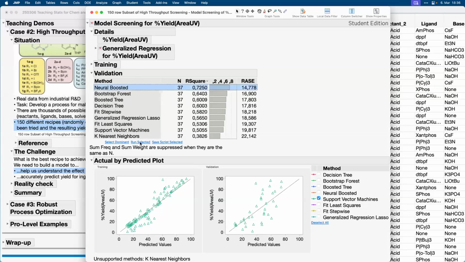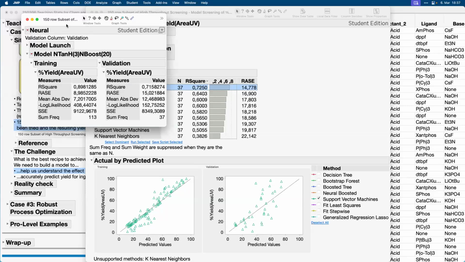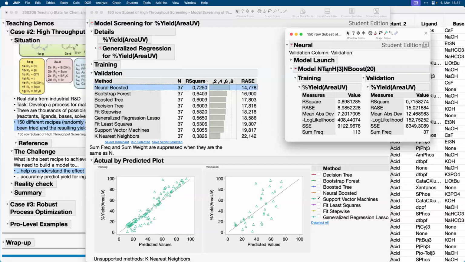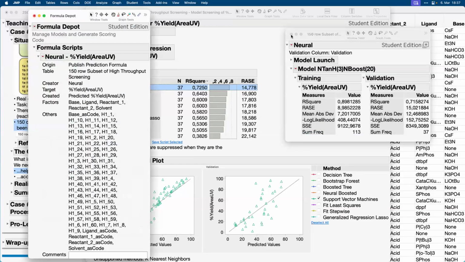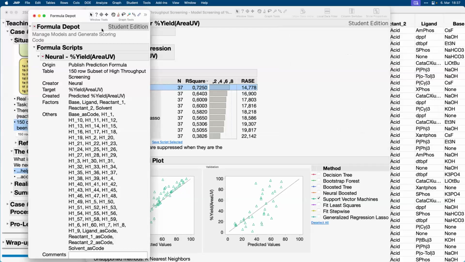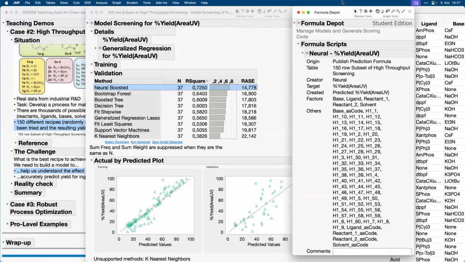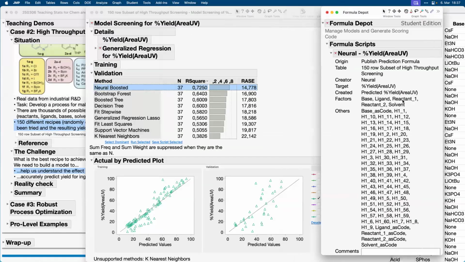So I can just select it and run this model. And here I take the model and publish the model formula first. I close the model because I have the prediction formula in my depot.